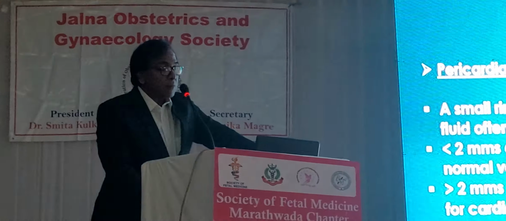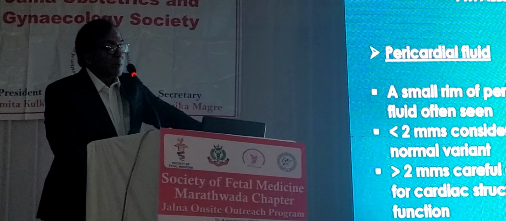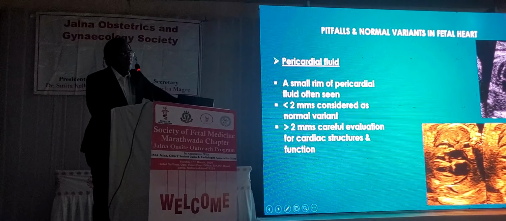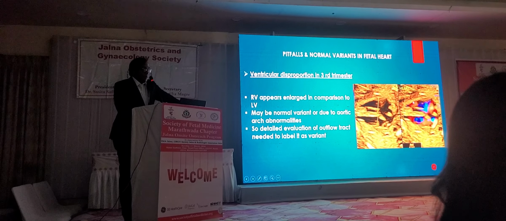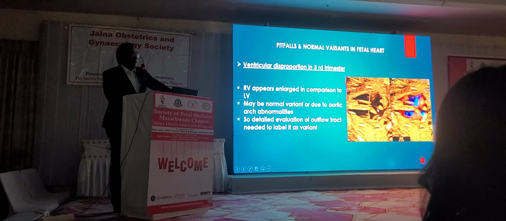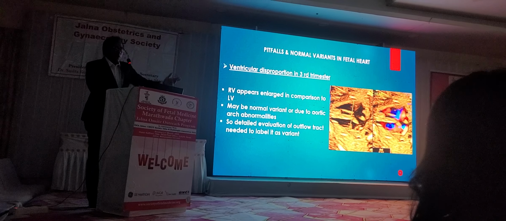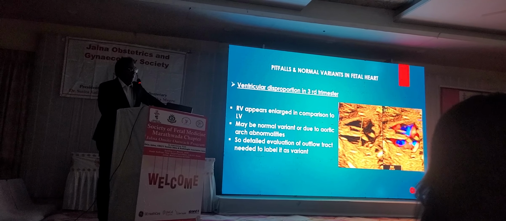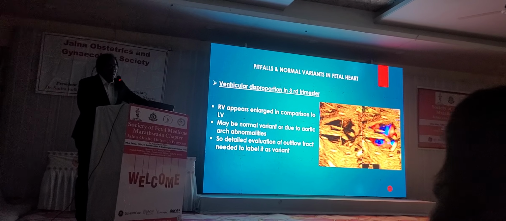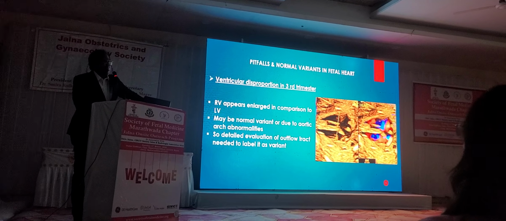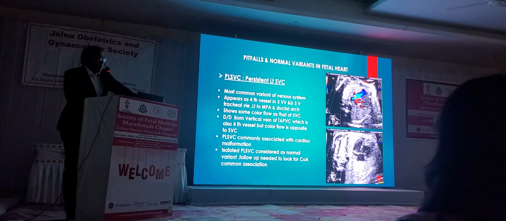Now, a few more pitfalls. Pericardial effusion less than 2 mm can be a physiological thing. See, this is abnormal. A few more: discrepancy in the right and left heart size can be normal in the third trimester, but before labeling it as normal, you have to do a thorough evaluation. Even in the third trimester, as sir just told, you should detect anomalies in any trimester.